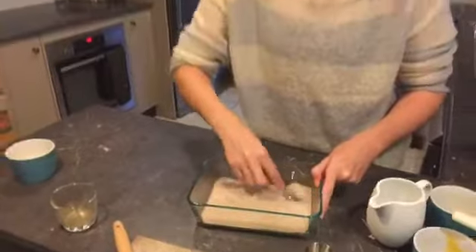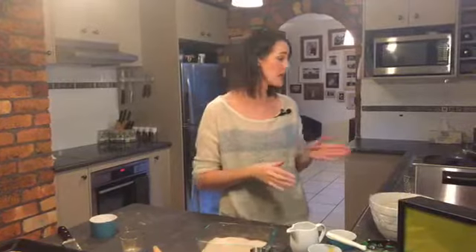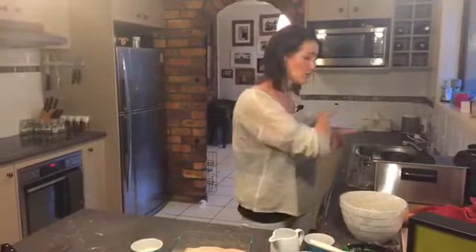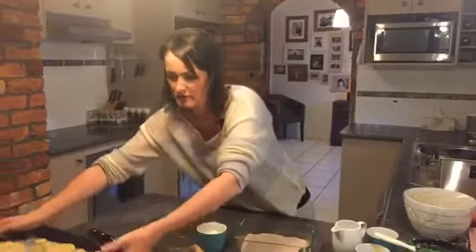Homemade cinnamon sugar, smells divine. One of the reasons we kept these little holes is because I'm actually going to use them to test the oil. Your oil needs to be at about 180 degrees Celsius — I've had my deep fryer on for a good half hour. Obviously it's oil, so please be aware what to do if it suddenly catches fire — you just want to cut all air away from it. I've used canola oil; olive oil wouldn't take the heat and rice bran oil is just too expensive. I've got three liters in there.